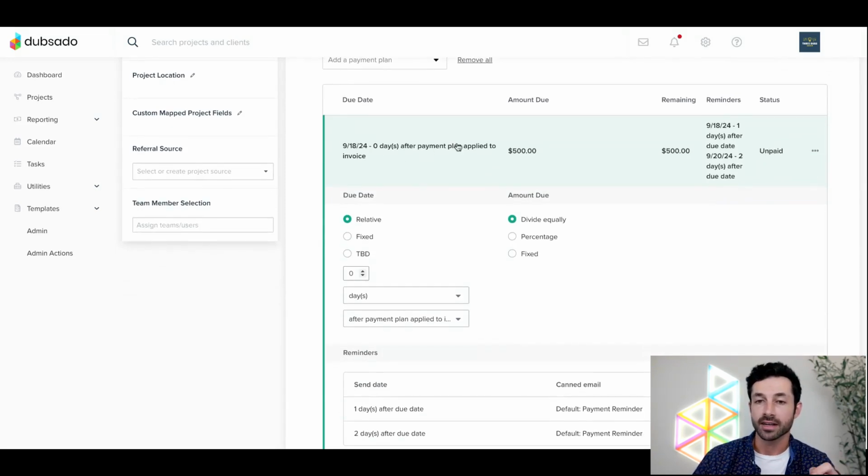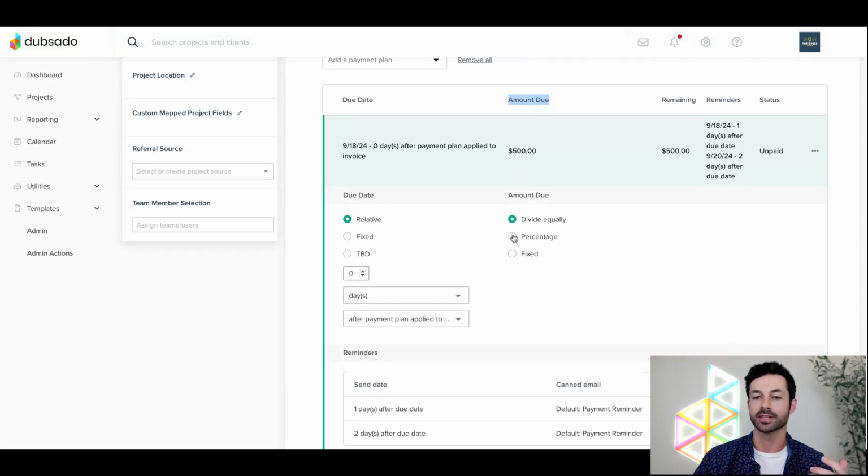Now, the thing I haven't discussed is amount due, right? This plays into the fact that I don't want to have more than one installment, like I was mentioning earlier. So I want to make sure I'm always asking for 100% of the value. Now, I can do that one of two ways. I could leave this on divide equally. That's totally fine. The default setting of divide equally will do you just fine. It will always default to whatever the total amount is, so long as there's one installment. If you accidentally add a second installment, you'll end up with 50-50, and you don't want that, right?